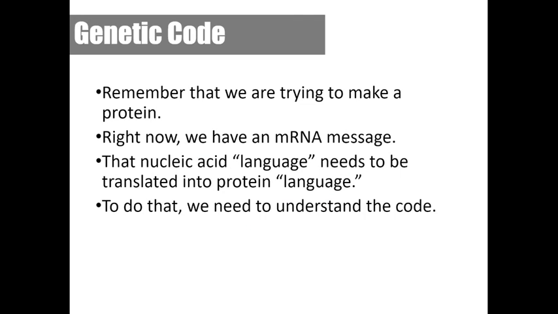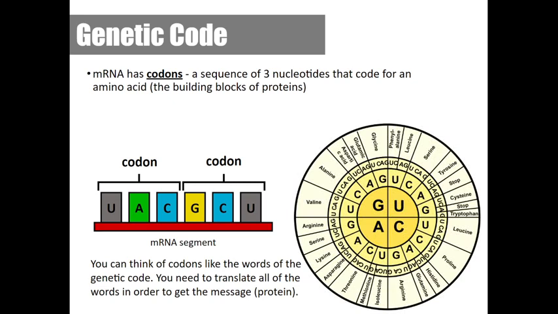I also want to refer back to the genetic code for a minute. Remember that we are trying to make a protein. Right now, we have an mRNA message. So that nucleic acid language needs to be translated into protein language. To do that, we need to understand the code. To understand the code, we need our codon chart.